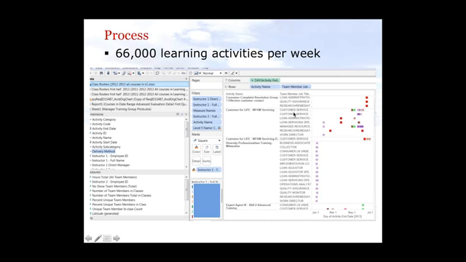Here's an example of some of the output for that. This is a picture of a series of courses, the team member job titles of people who took that, and then some information out here about the dates and sizes of the classes that were associated. I've blanked out the information on the instructors' names and things like that. That is my end of the Tableau information. We have about 60 to 70,000 learning activities that take place every week. All of that is logged and stored and studied for the associated information with what people do.